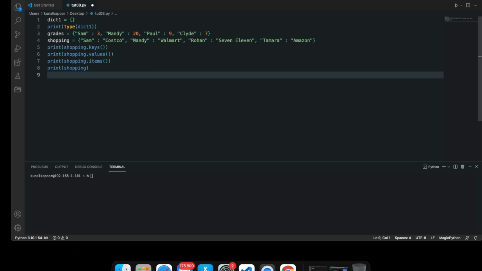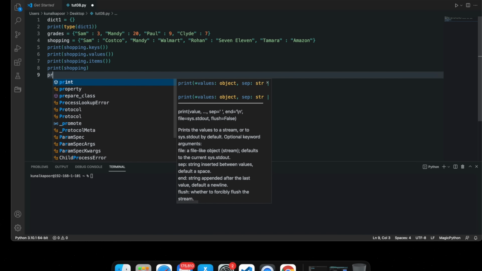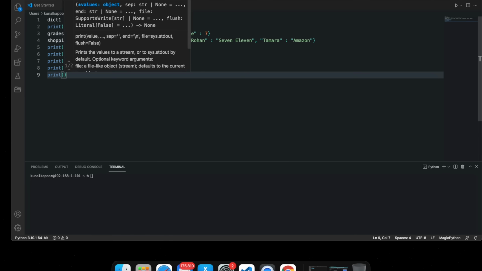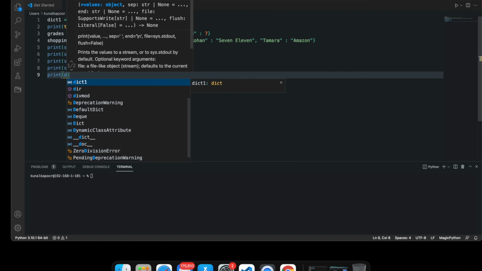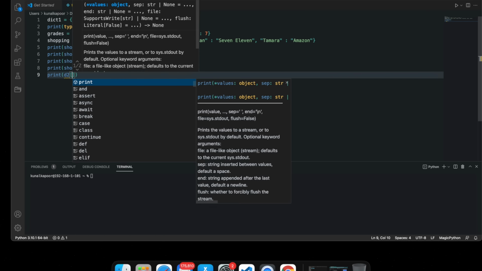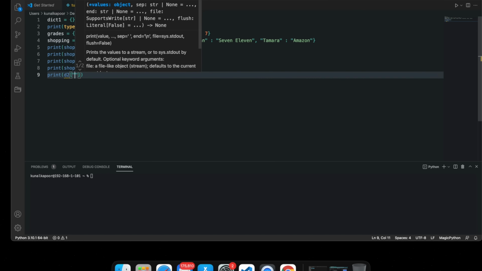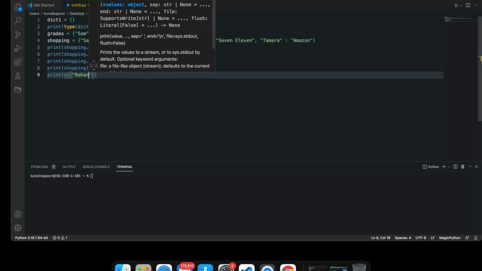Now regarding getting values out of a dictionary, what do we do? So what I can do is type print, then I can type the key in square brackets. So say I want Rohan's.